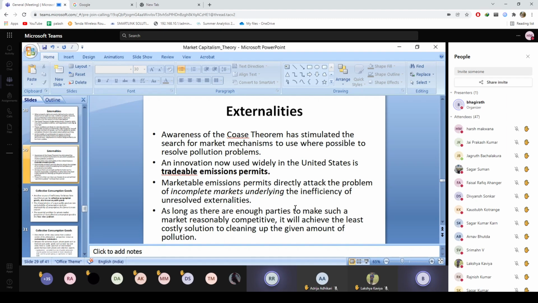Suppose a firm A has got 100 permits and they are able to produce all their production using, let's say, 75 units. So 25 units they have generated, and those 25 units can be sold in the open market. That is where the catch is, where the companies or industries compete to generate surplus, and thereby that surplus can be sold in the market, and that generates a lot of technical efficiencies and other benefits. Therefore the tradable emission permit is one of the very successful instruments that many countries use in solving local pollution.